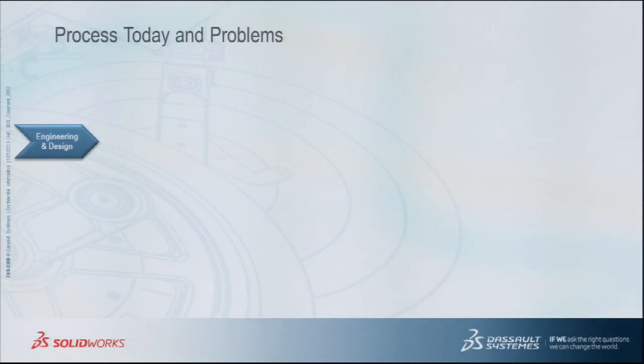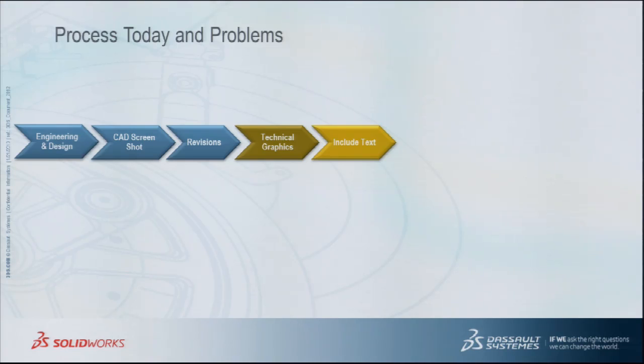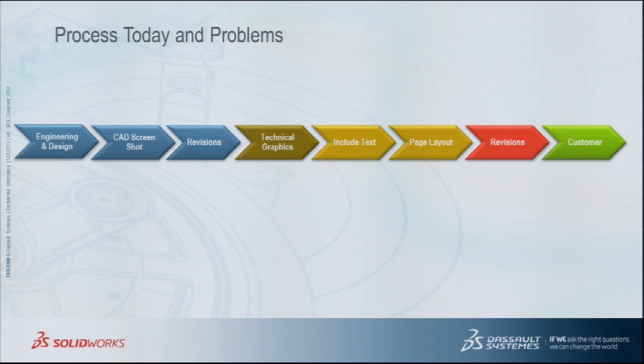Obviously, it starts off in engineering and design. We've got to start there. And again, most companies will create that CAD screenshot or take a photograph. Might be some late design revisions. I know that never happens, but there might be a couple. And then maybe some post-processing, right? Some content added to those graphics with those Adobe products. A lot of companies will add a lot of text in there to explain those processes and procedures, put it into some page layout program, and then get it out to your customer.